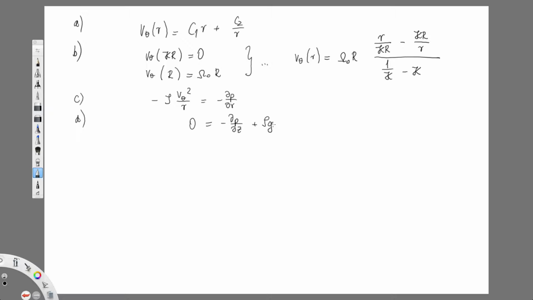We're mostly interested in velocity distribution here, so I'm not going to actually go solve for pressure. And the reason why I want to solve for velocity is that I actually want to solve for the following problem. This Couette flow is actually the basis of the Couette viscometer. So at steady state flow, if I'm imposing a steady state flow on this viscometer, I can actually measure what it takes to keep that steady state, right? So I can measure things from the outside.